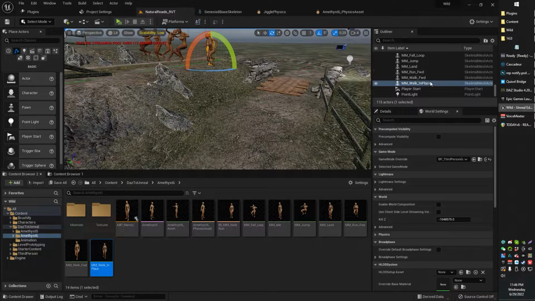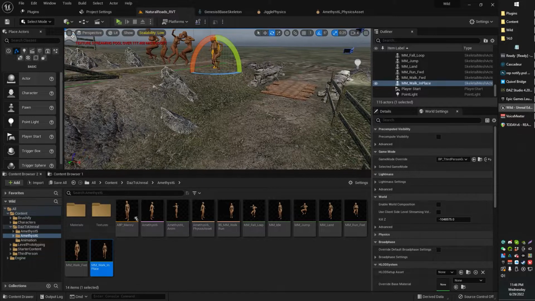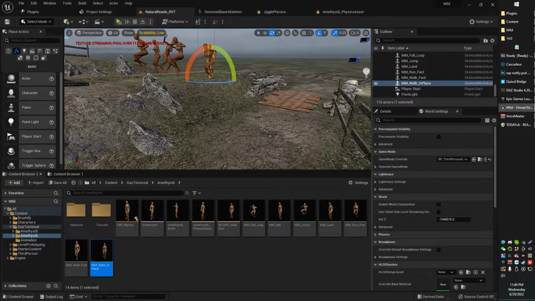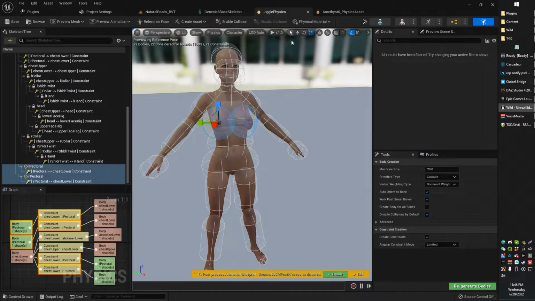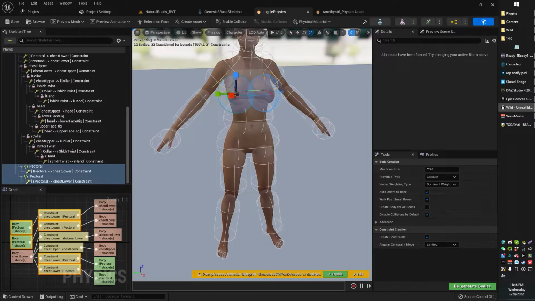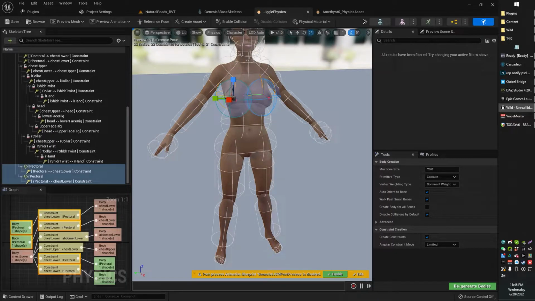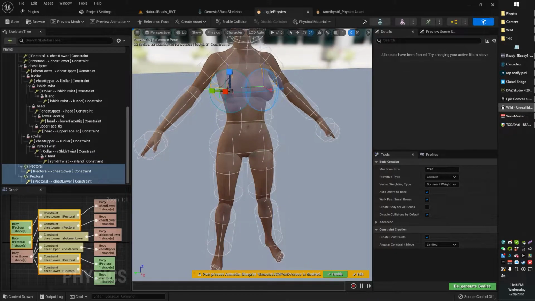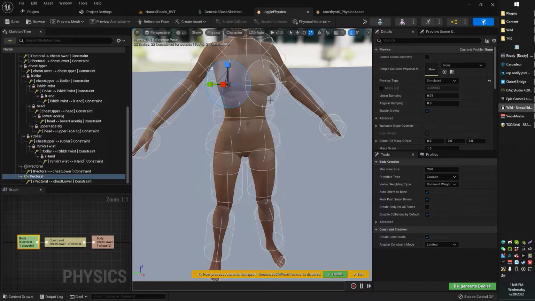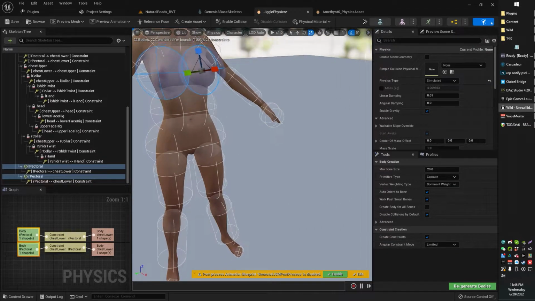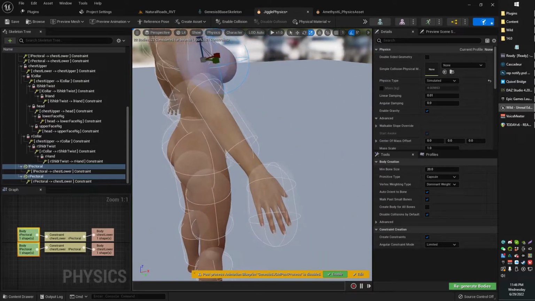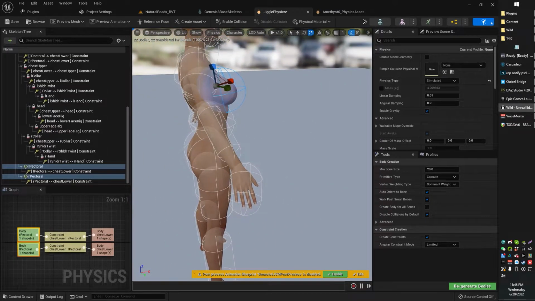So what we're going to take a look at here today is adding butt bones to a Daz skeleton. That is especially helpful if you're trying to create jiggle physics. Now I did a video on jiggle physics for boobs. You can check that out on the channel. So we got those. This is going to be jiggle physics for butt, but what you need to do is get some butt bones in order for this to basically work.